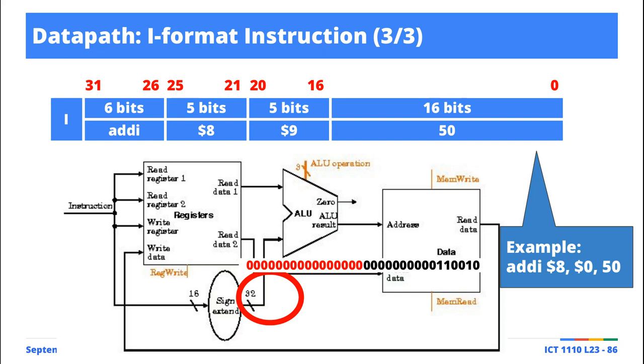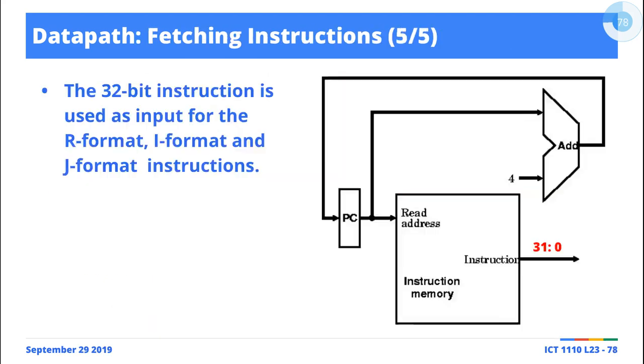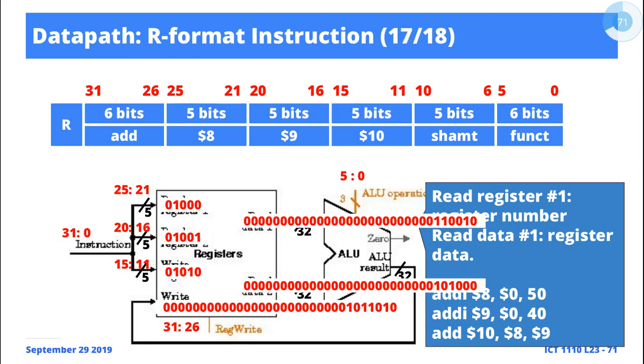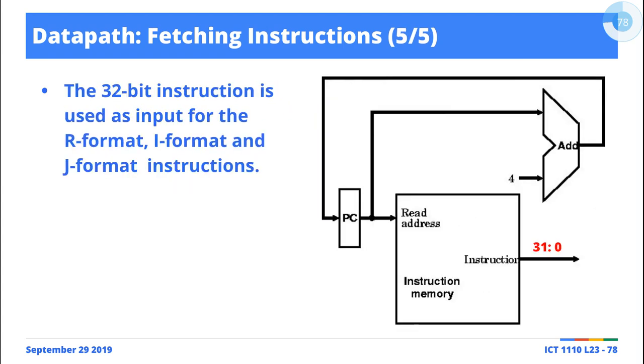Makes sense why this is the case, because for instructions like the addi, you know that this value is potentially going to have to be added somewhere, right? In fact, if you remember this particular example, addi $8, 50 is part of this small little program here. So the value in 8 is going to be used in this computation here, the add $10, $8, $9. This needs to be 32 bits in size, right? Because in this particular case, it's going to be fed into the ALU as an operand to the ALU. It has to be 32 bits in size. Hopefully that makes sense.